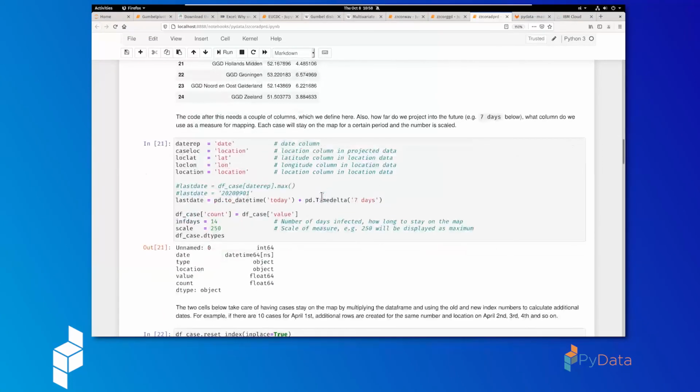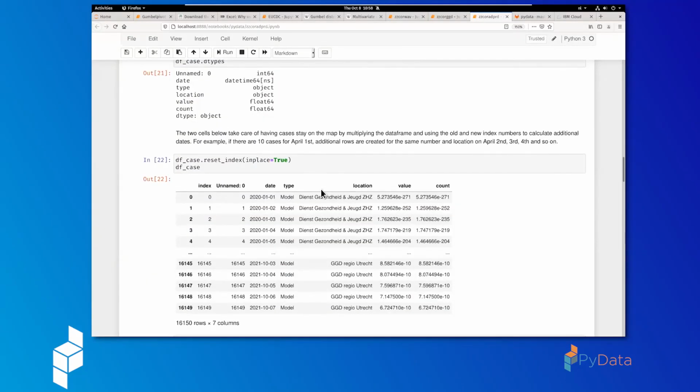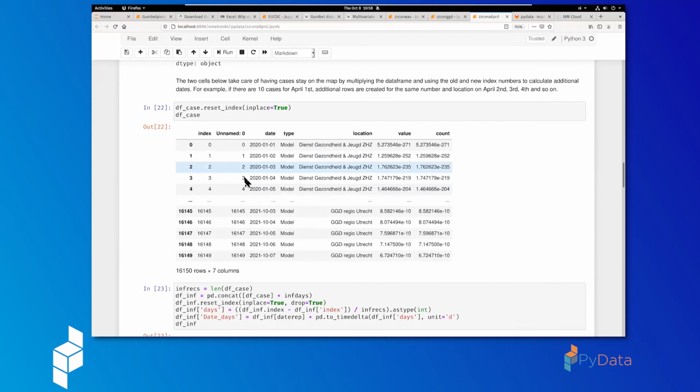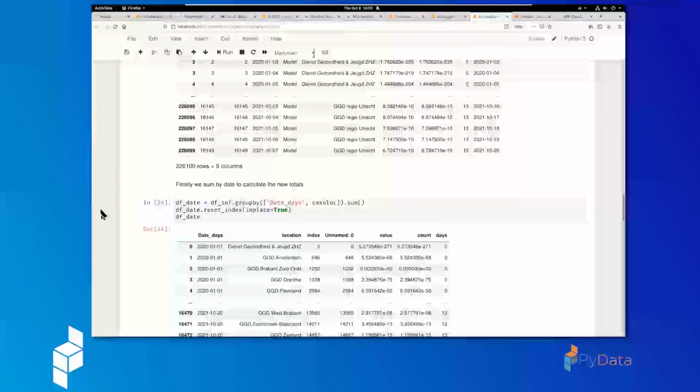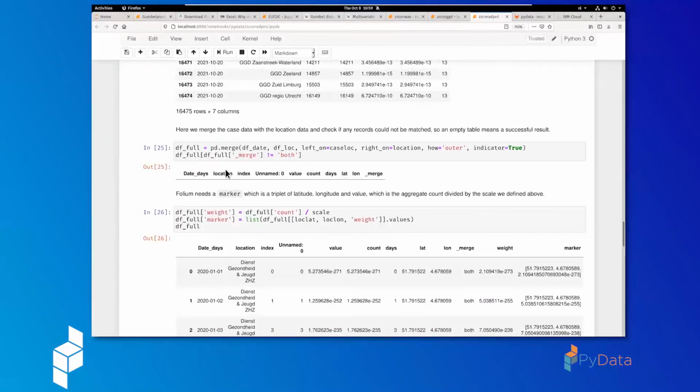Yeah, and then there's just quite some manipulation. What I obviously do is I tie this output data from my previous notebook, which again has 3 columns, a date, a location, and a projected value, to the latitude longitude values I found out myself. So I just merge these 2 files together. That's what's happening here. Here I do the merge.